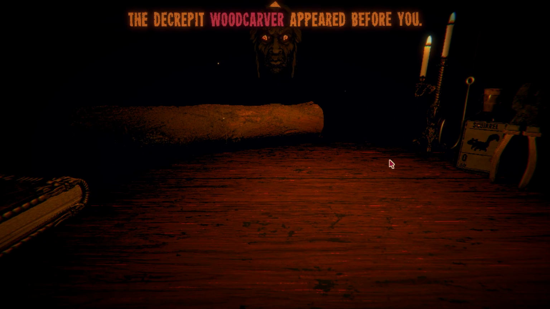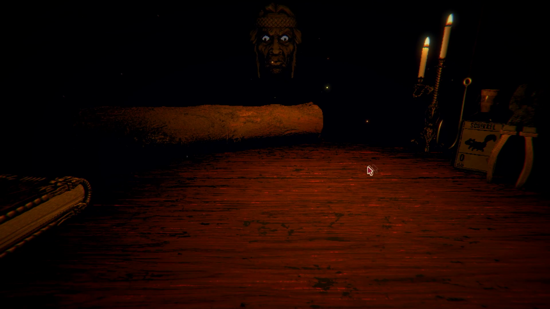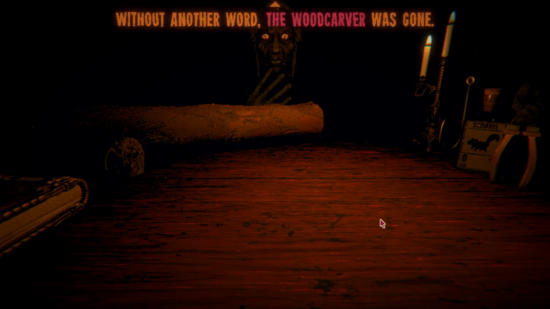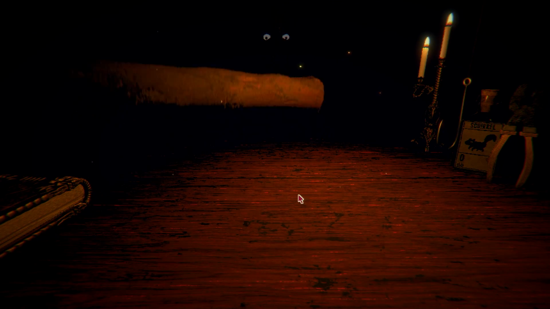Woodcarver. She appeared before me. She moved with a certain vigor in spite of her considerable age. When a card bearing the sigil is played, a dam is created on each empty adjacent space. A dam is defined as 0 power, 2 health. Without another word, the Woodcarver has gone.